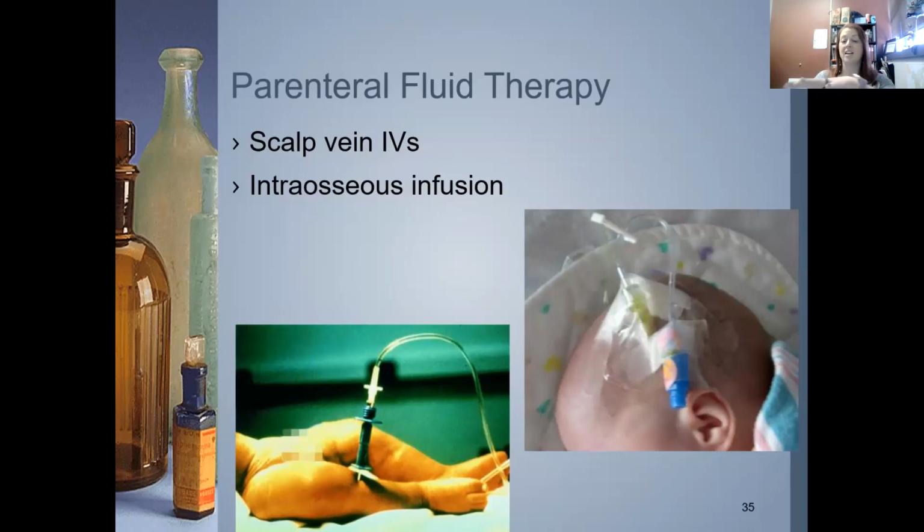I've also seen hand IVs with the needle pointed like this. So make sure it's always pointed towards the heart. IO needles are also used in kids. The most common site for your IO needle for a pediatric patient of any age is going to be this proximal tibia here. So it's that lower extremity, that proximal tibia. And those are used more in emergency situations for rapid infusions, med administration, code situations where we can't get an IV in place.